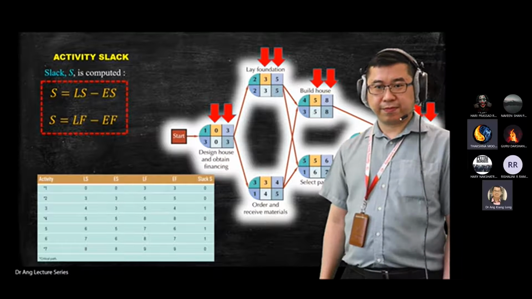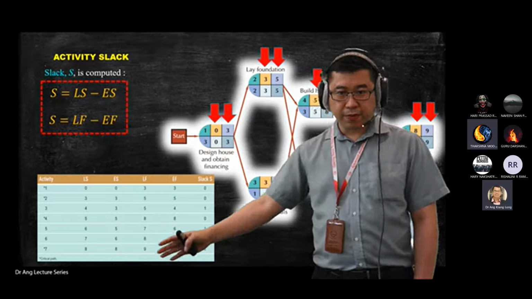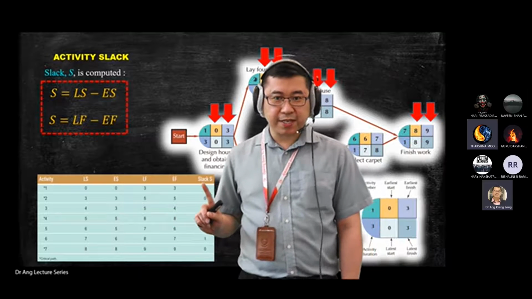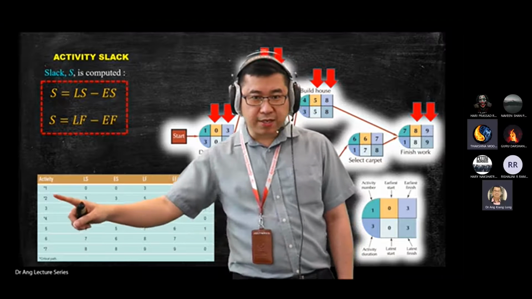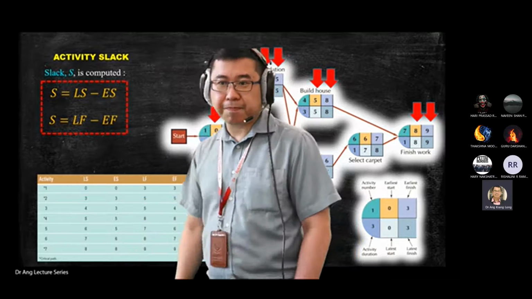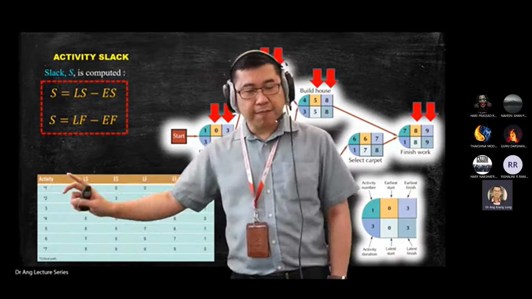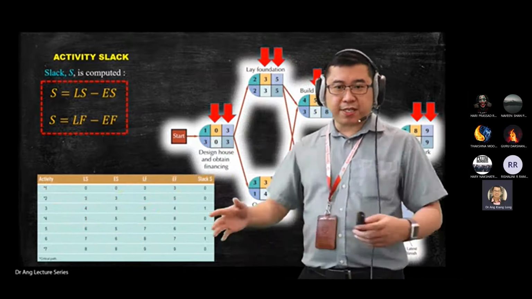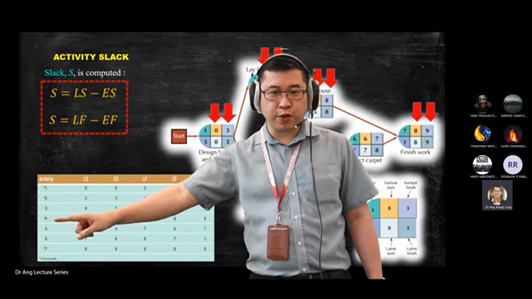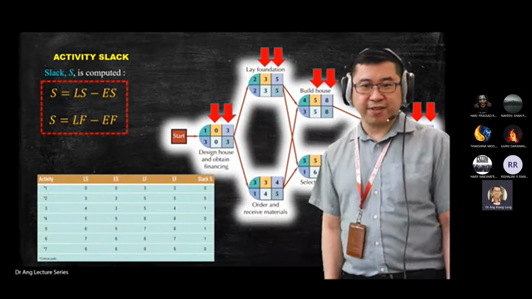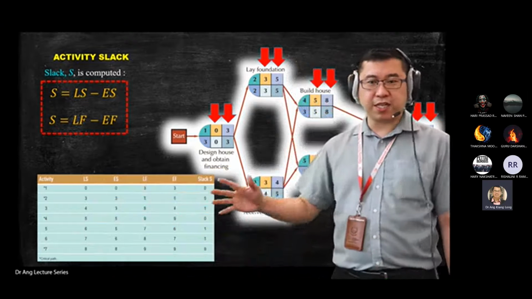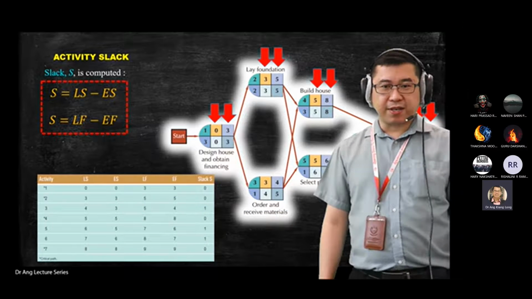Doctor, the star indicates the critical path, right? Which one? In the activity column. Oh, this one. The star is the critical path. Yeah, star means the critical path, you've seen the star here. But initially we didn't know 1, 2, 4, 7 are critical path. But from this table, you can also see the critical path, right?